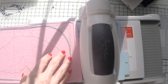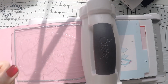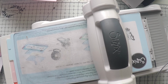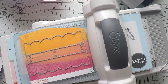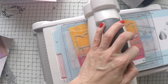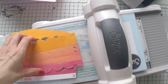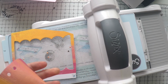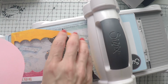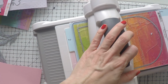So I'm just using these to make my cover, this big die that has the curve on it, and again it doesn't pass through the first time, so you need to pass it again, moving your board. And I'm going to use this tool to cut through. I think it's the part that combines the covers, like the first one. Honestly, it's the first time I'm playing with these two, and I'm literally using them and discovering as we go along. Nothing different than what you would do in your case.